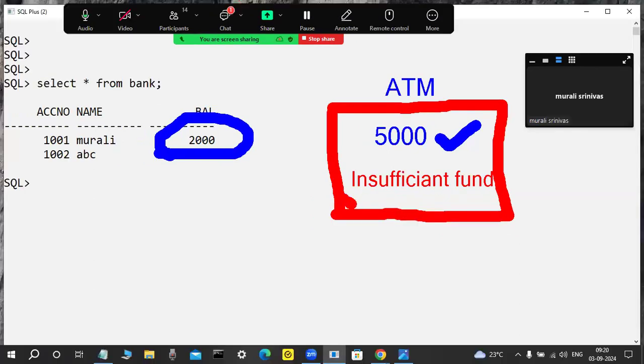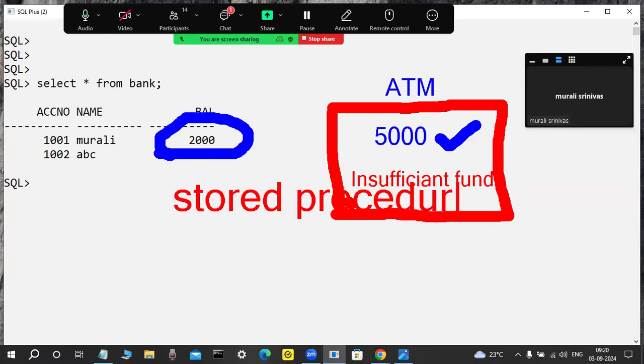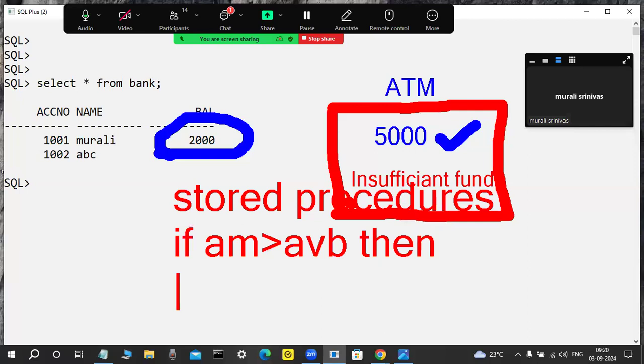No. You are a PLSQL developer in Oracle projects, and you are writing the coding. Stored procedures is a concept. In that, you write PLSQL coding: create or replace procedure, name, parameters. If the user-entered amount is more than the available balance, then you want to display a message, using dbms_output or raise_application_error.